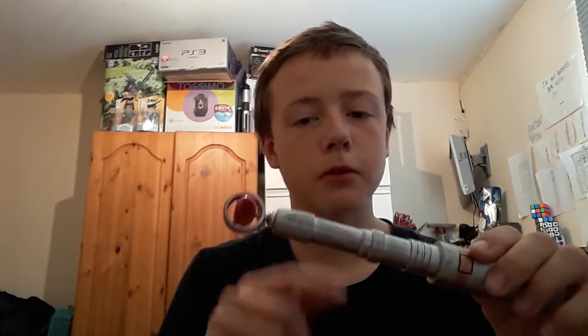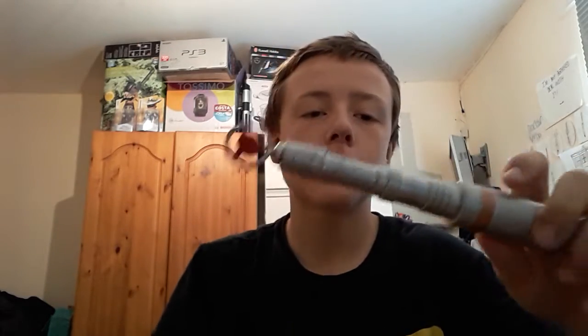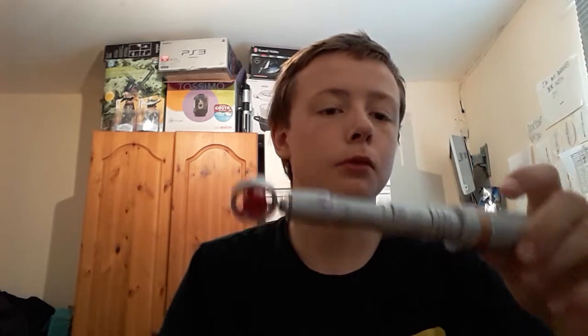But anyways, looking at the detail, you've got the bullet tip, which is red. You've got the silver ring, where the silver paint's coming off around the little rivety sections here. And then you've got the neck section, which again, paint's rubbing off, and you've got this little collar section there, which on the 5th Doctor's is white. Then you've got these little grooves, which are usually coloured in black, but obviously the 8th Doctor just had at least two colours on the screwdriver, which was red and copper. This little stripe thing's not really on the toy when you buy it, it's fully solid. But I added that on there, I don't know why.